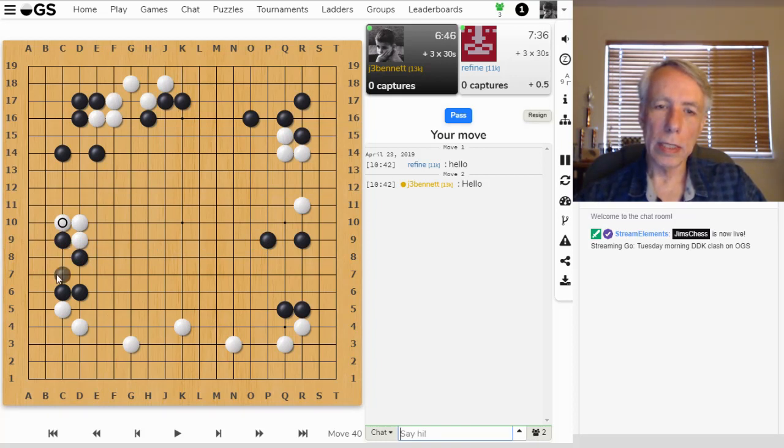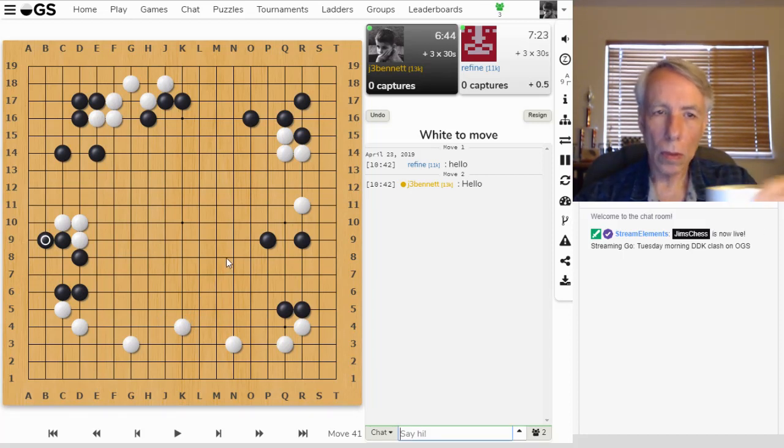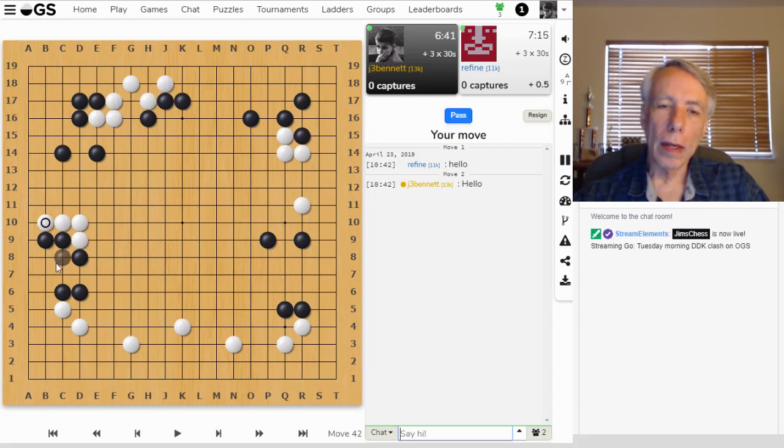Okay, so if I drop down and he cuts, then I catch that stone in a ladder. So there's no cut there. Now there is. What's the best way to protect that? If I play here, that protects the cut, or I could play here. Here doesn't, because he cuts, I atari, he extends, that's an atari on me. How about something like that?